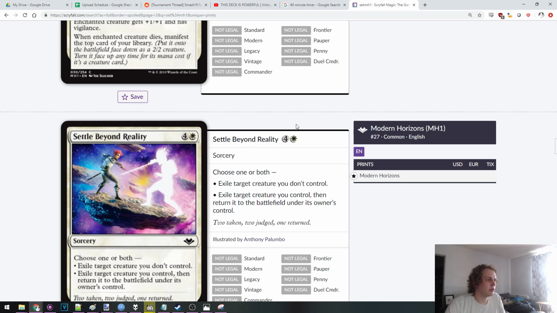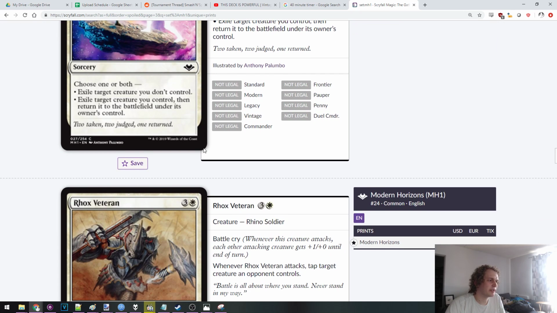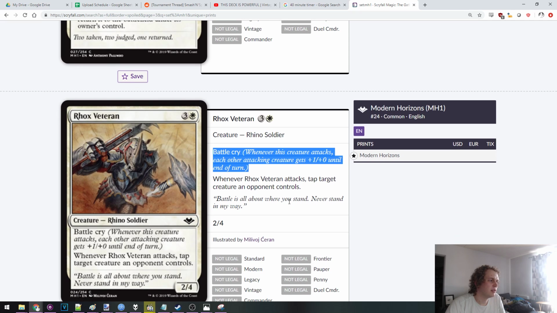Exile a creature you don't control, exile a creature you control, then return it. Oh, okay. Alright, fun. You get to exile and bounce. And this sort of universal exile effect in white is pretty rare. And this isn't super expensive for it. Single target exile is actually pretty sweet. So, alright. Rocks Veteran, Battle Cry, yet another mechanic. Tap target creature an opponent controls. Sure.